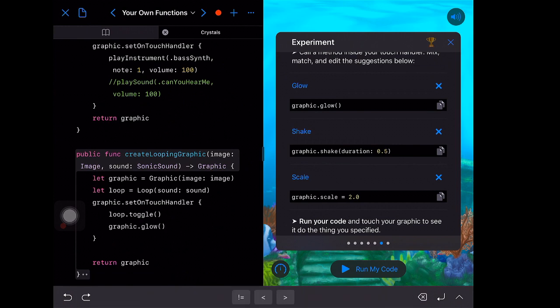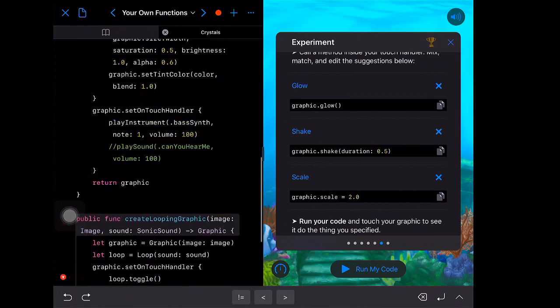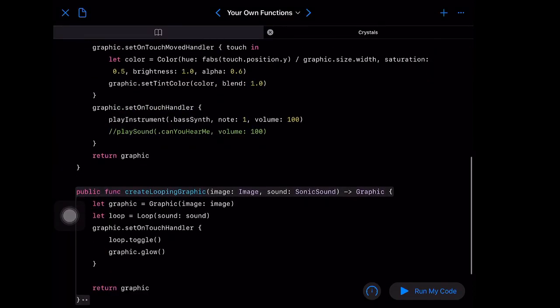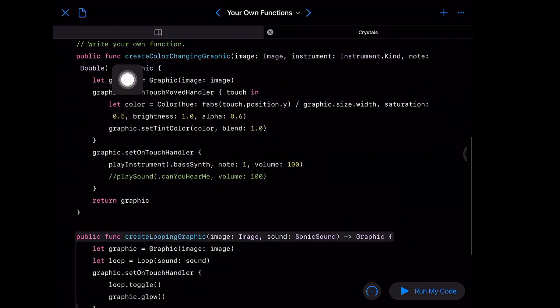Now you might be wondering why, let's expand this so we can see our code a bit better, when I say graphic set onTouch handler down here and I have it glow, why both of them? Graphics that are created in the create looping graphic and graphics that are created in the create color changing graphic aren't getting the same behaviors even though they're named the same thing. They're both called graphic. But if you look here, we actually declare a constant for our graphic inside of our braces.